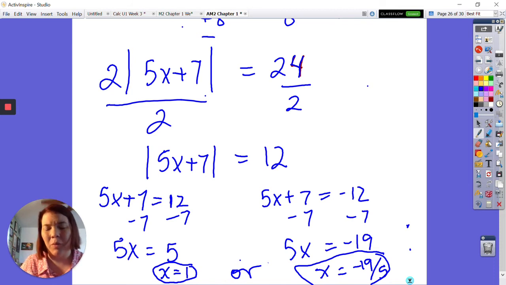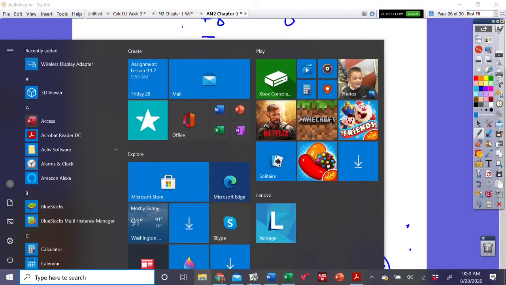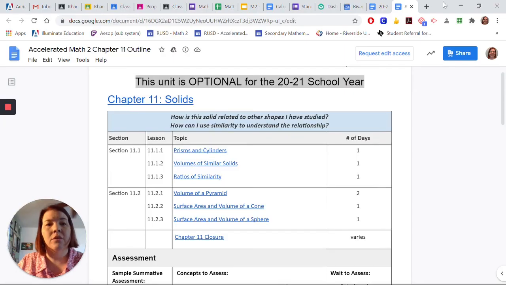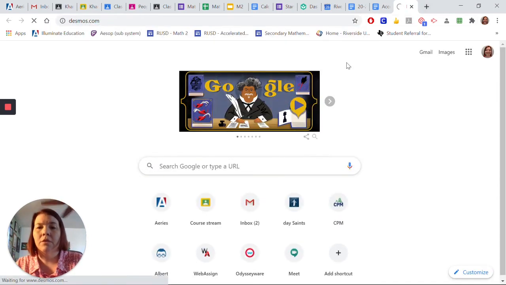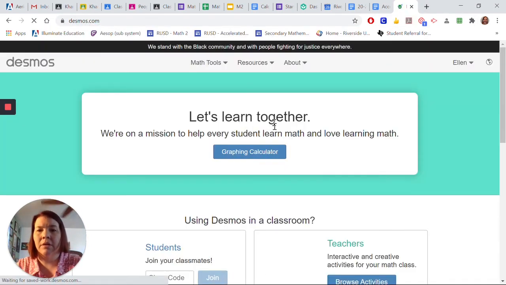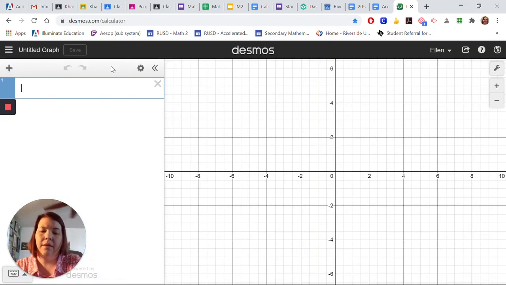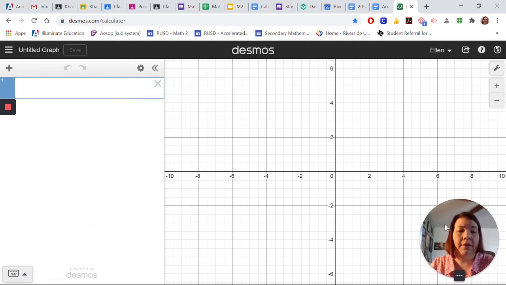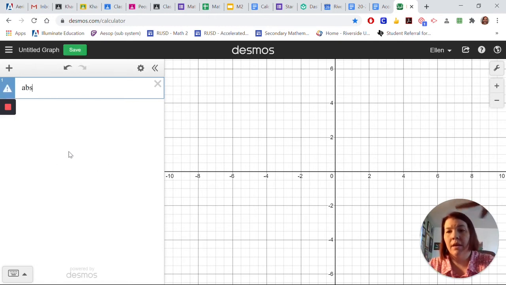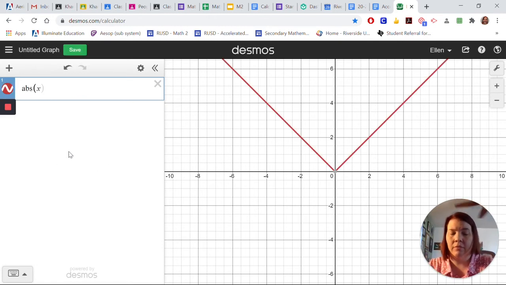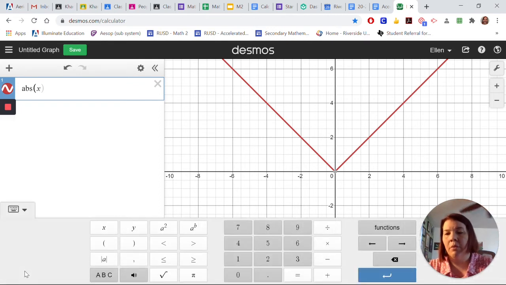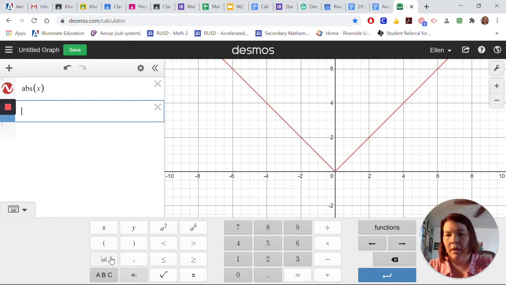So if you want to look at just going to graph absolute value for you on Desmos really fast. If I graph an absolute value equation here on Desmos, there are two ways to get an absolute value equation. One is ABS, and then it knows that you mean absolute value of x. Ta-da. The other way is to use your keyboard, because if you don't remember that, there's the absolute value symbol. So absolute value of x.